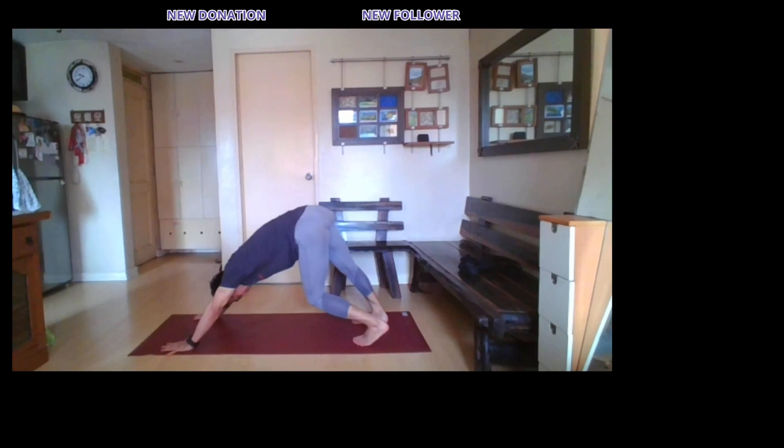On the next exhale, tap your toes and go for down dog. Now step the left foot forward between the palms and take your right knee on the floor. Spread your feet as you come out, hands on the knee. Again, balance the hip, broaden your chest, then extend your arms.